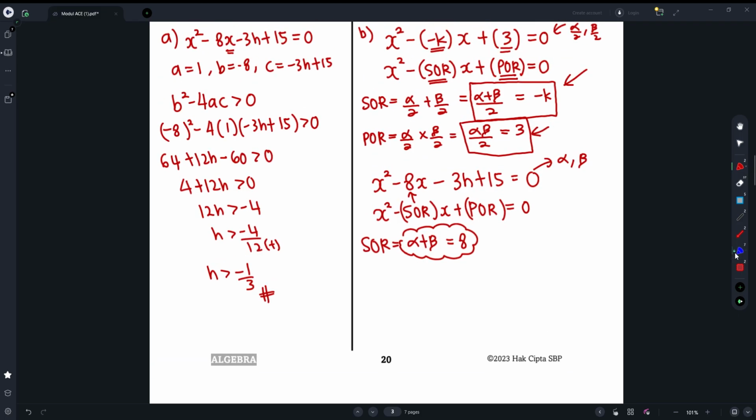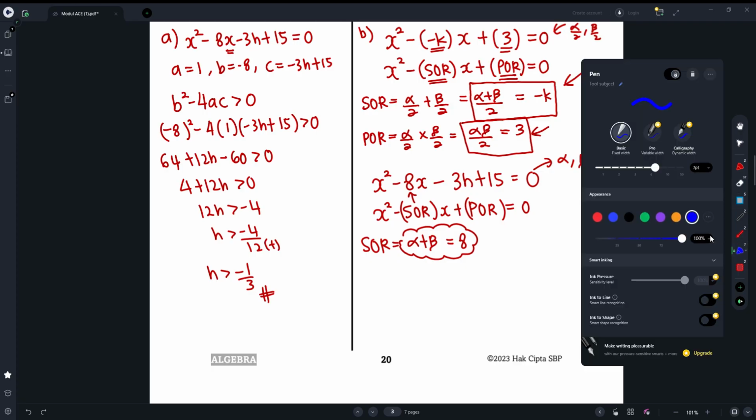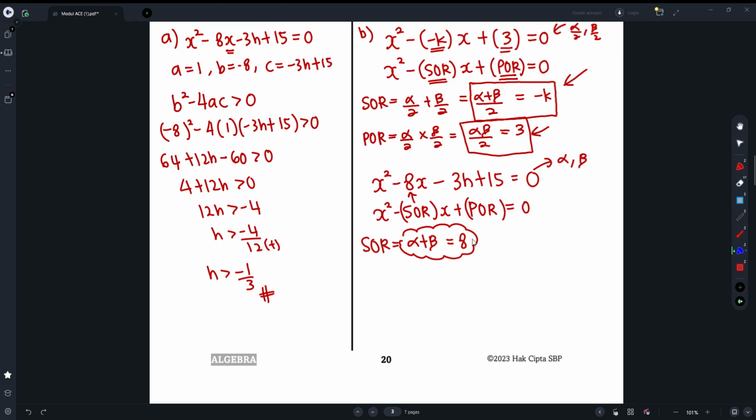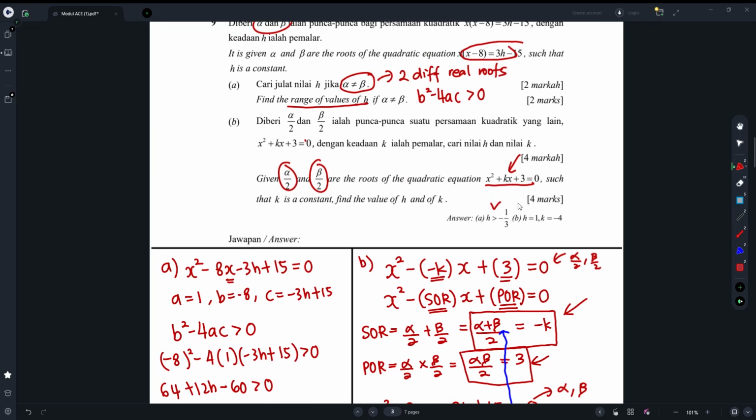What I'm going to do here is that I'm going to take this alpha plus beta and then I'm going to put into this particular position. So when I do that, what will happen? I'll end up getting a substitution that simplifies the entire equation. I'll take this and I'll put into this position. So what will happen? I'll end up getting 8, because alpha plus beta is 8. 8 divided by 2 is negative k. So 4 is equals to negative k, and therefore k is negative 4 as stated.